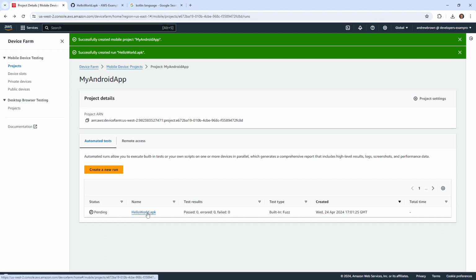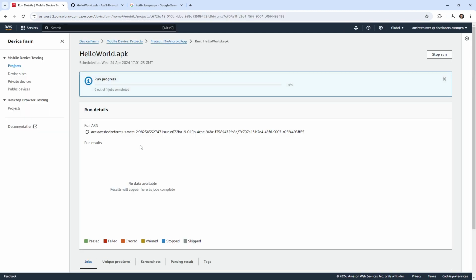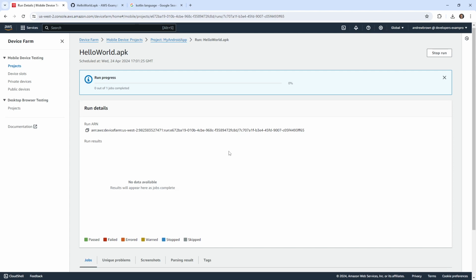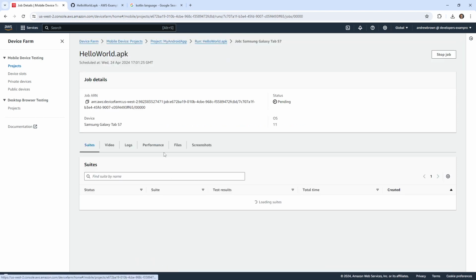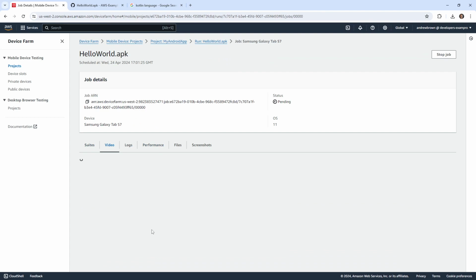So now that it's running, we can click into this run, and we should be able to see in real time what is happening. So I'm going to go down to the device. Maybe it's over on video here. But we should be able to see. Sometimes this thing's a little bit slow, but it should show us what's happening. So again, I'm not sure if we're going to see anything here. And if we don't, that's not a big deal. But I'm going to wait here. And if it does show something, I'll unpause, okay?